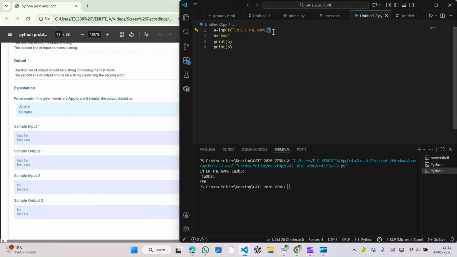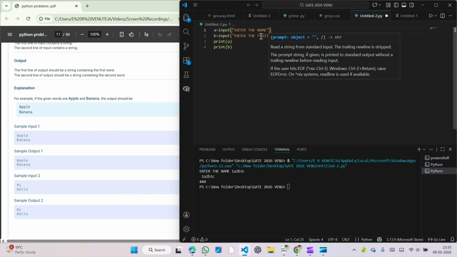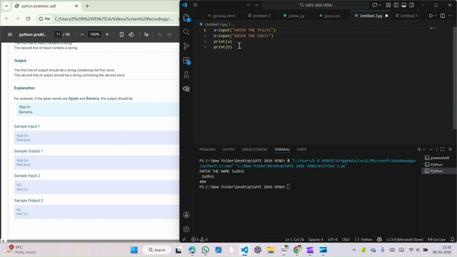See this. In a similar way, I will modify this code only. Input of "Enter the fruit". In the same way, a second fruit. If you print A comma B, it will ask for both.